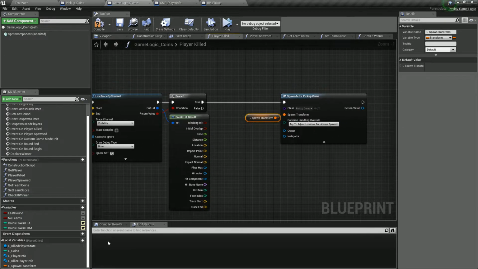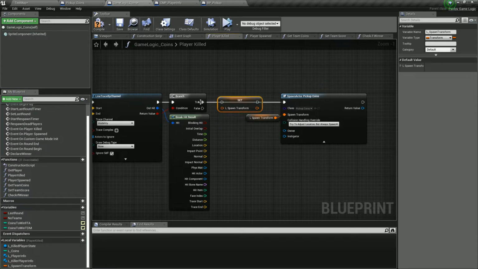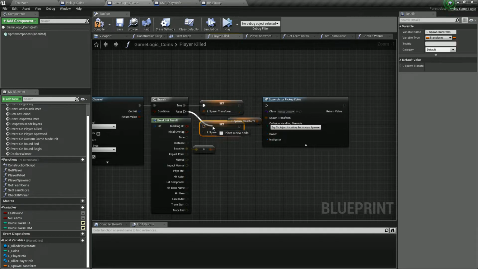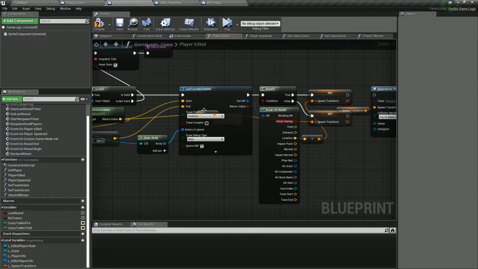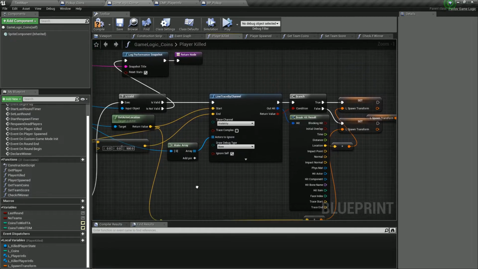And now we're going to set our transform. So if this was a blocking hit, we will take this location and we will pass it into the transform. It'll convert it from a location to a transform. We will do the same thing on false, but we won't pass the location. We're going to pass the actor's location. So I'll pass that in, and this is where things get sort of messy. I'm going to clean it up to the best of my ability right here.